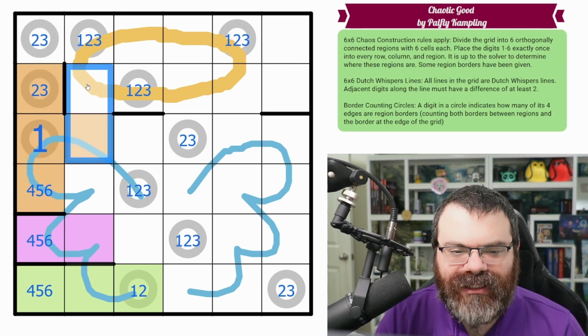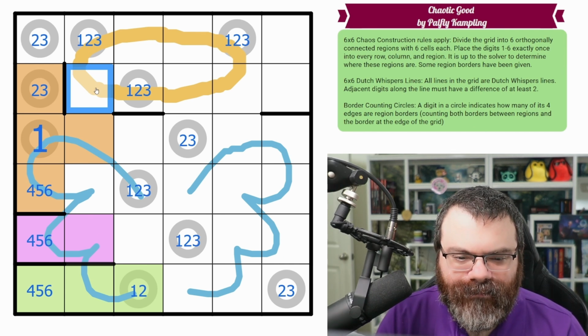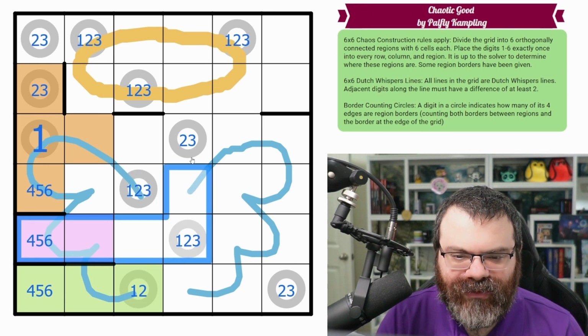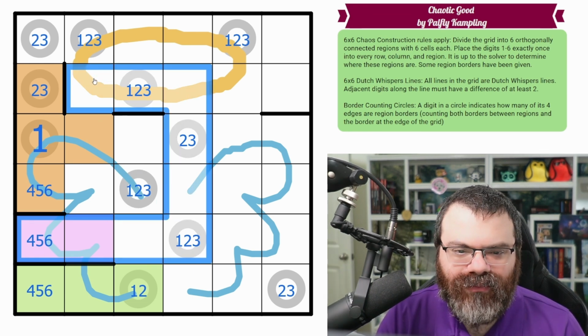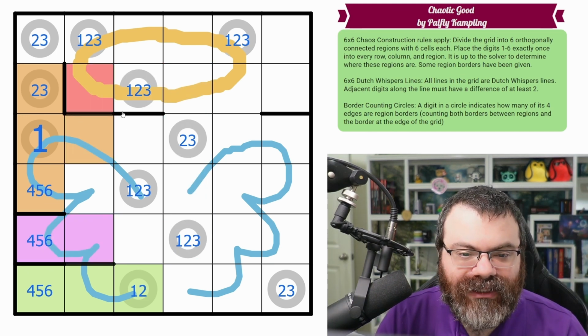We know it doesn't grow up to here. In fact, can I give this? Yeah, I don't think purple can reach here anymore. We have to go 1, 2, like around here. Like, so 1, 2, 3, 4, 5, 6, 7, 8. Yeah, there's no way purple is getting all the way over to here. So let's give this a new color. I'll call it red. We can draw this border here.